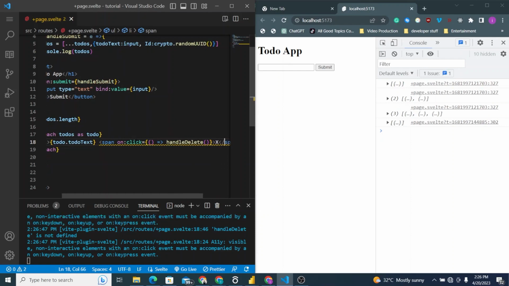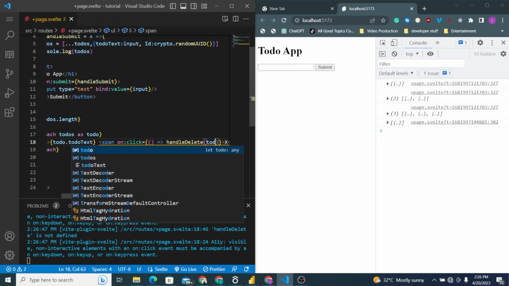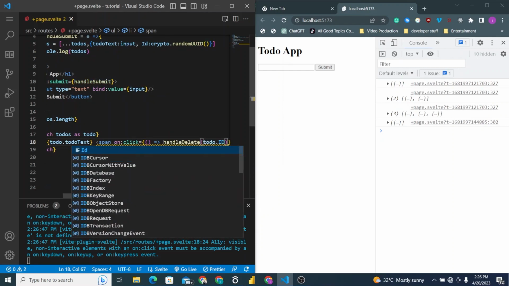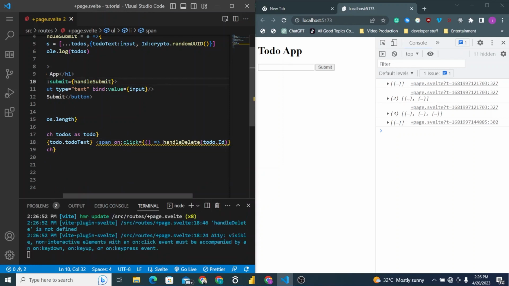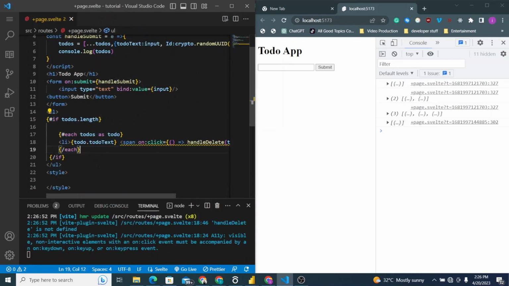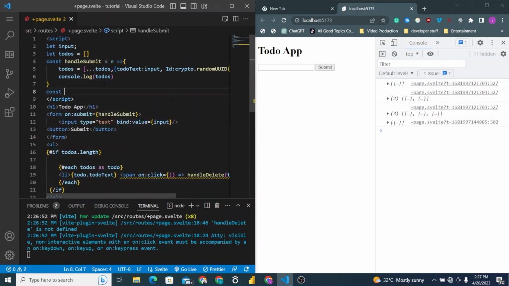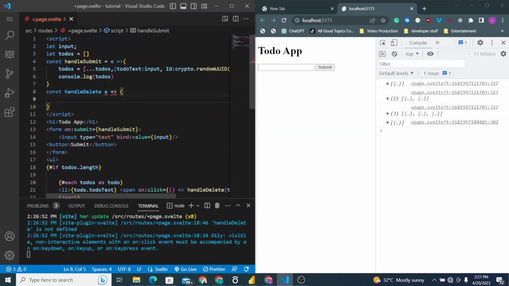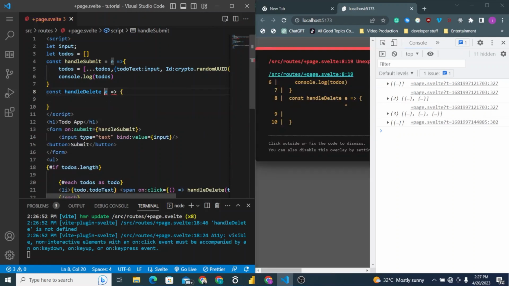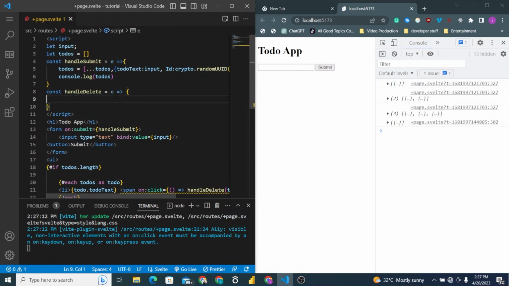And what I want to pass in is todo.id. So the ID is going to be useful to us whenever we want to delete a todo. So const handleDelete is going to be equal to, okay, sorry.